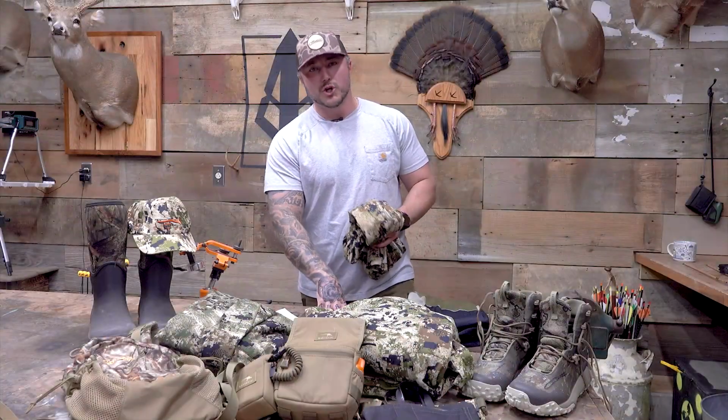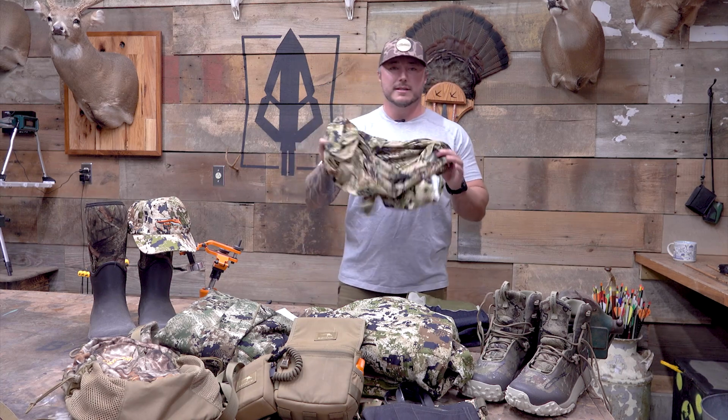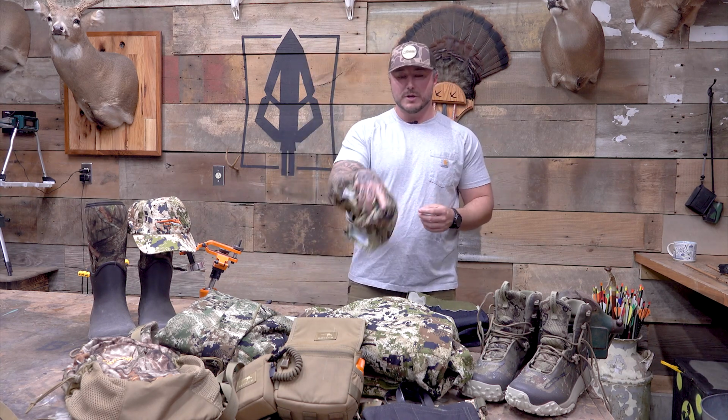So those opening days are huge, and you want to get into the field even though it's going to be warm. But with just this on, it could be 80 degrees and you'll sweat a little bit, but it's not going to be something that's going to make you uncomfortable. So again, I wear this with these Apex pants.